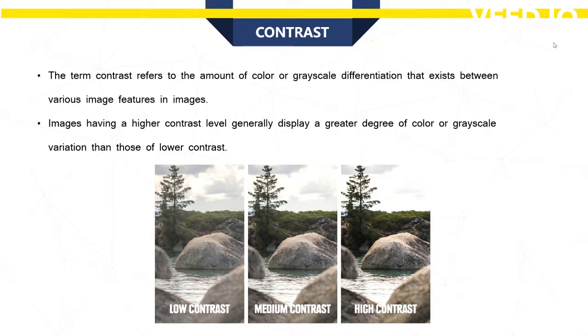Before getting into our topic, we need to understand what contrast is. Contrast refers to the variation of intensity levels in an image. If the contrast of an image is high, then there are more intensity values and it is more distinguishable. Whereas in a low contrast image, the intensity values are fewer and it is not easy to distinguish between colors. Here you can see that the green color has very few intensity values because the image is of low contrast, whereas in a high contrast image there are more intensity values, so the colors pop out more.